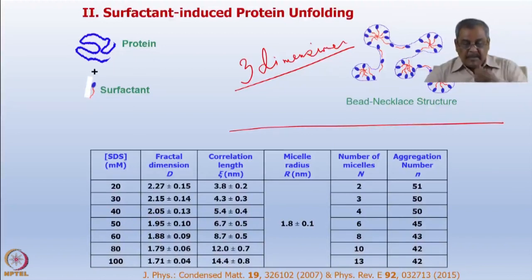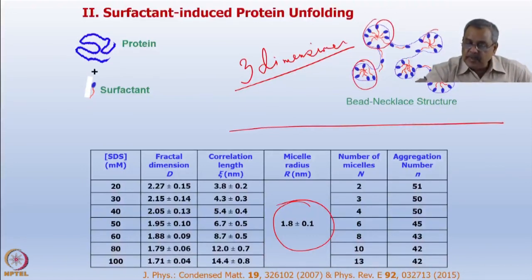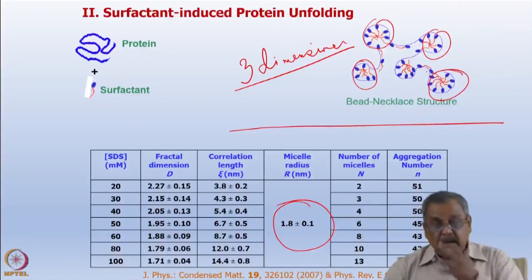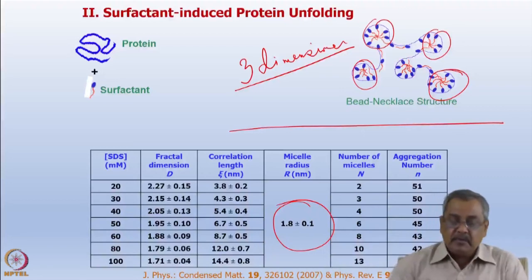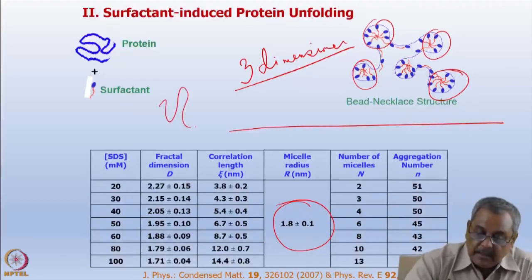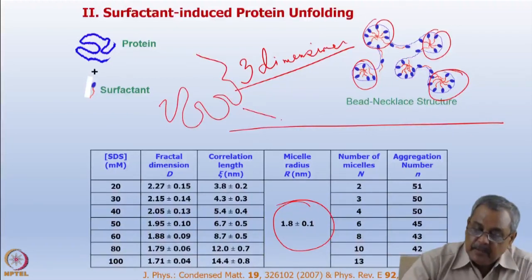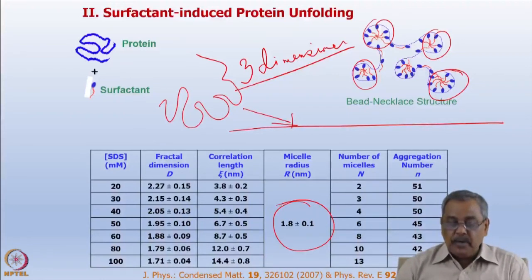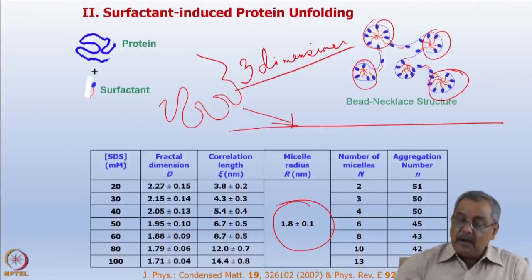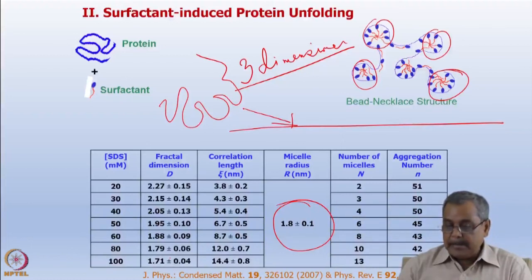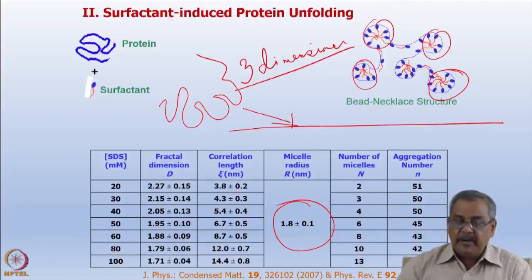Of course the micelle radius remains almost fixed; these are the radii of micelles which are sitting in pockets in the unfolded chain. But the unfolding is like the coastline of India that I discussed with you. So this protein can be unfolding like this, and then from there it might go to more and more linear chains. How the surfactants attach to the background protein structure dictates how the fractal dimension will come out, and also the number of micelles and the aggregation number that you can see. So here I complete my discussion on what we did on surfactants and protein unfolding.